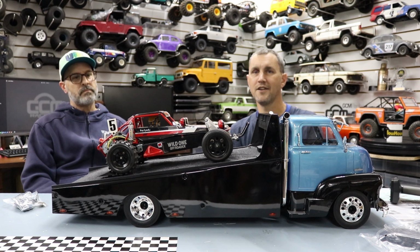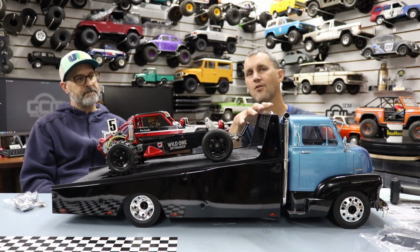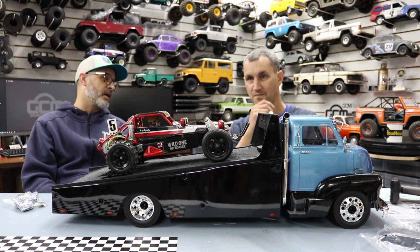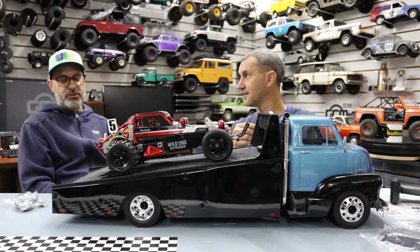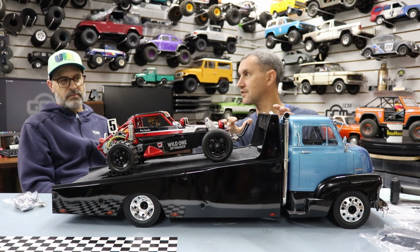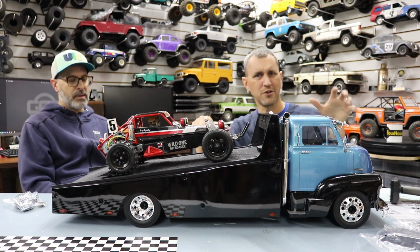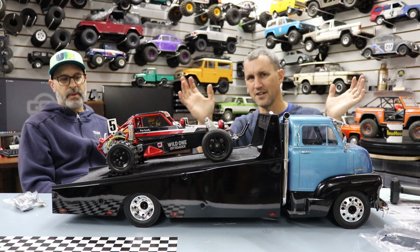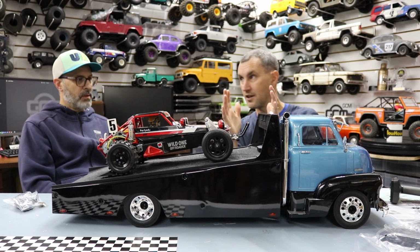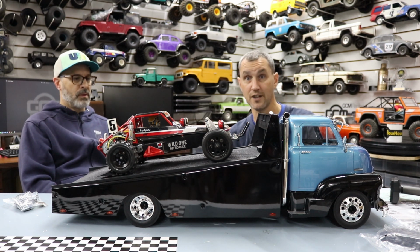Yeah, I see some connection between where this could go and the semi-truck guys and what they're doing. Yes, it's a very good tie-in. Isn't that a cool transition, a truck? So true, so true. The semi-truck guys are constantly putting in tons of extra accessories. Yeah. They're putting in all the lighting, and some of them have jacks and powered stuff and tilt and this and that and whatever. And this truck is big enough compared to the 14th scale semis, which are a lot smaller. Yeah. This is big enough that you have so much more real estate to put your stuff in it. Yeah, it's a good point.